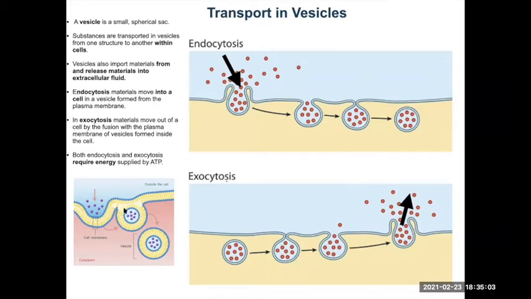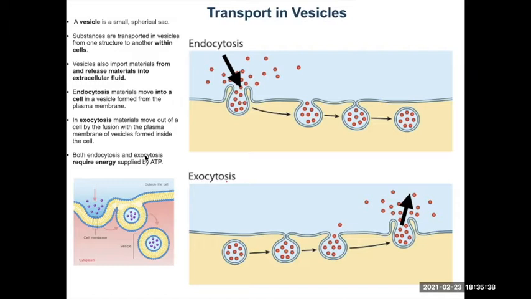This picture shows your vesicles a little more clearly. You've got the lipid bilayer. In this case, this is an endocytosis. You get this dip made out of the cell membrane, and so these vesicles are formed from the cell membrane. They're the same kind of lipid bilayer structure, except they're just a little circle with a couple of little things in it. And so this goes for endo or exocytosis. You're either pinching off the cell membrane, or you're merging with the cell membrane and releasing its contents.